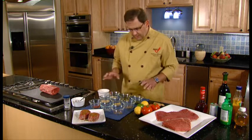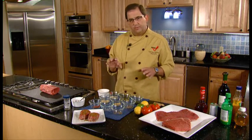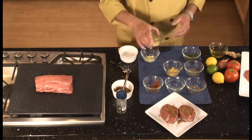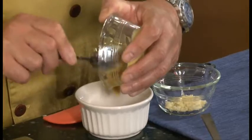All right, but let's talk about our paste rub quickly here. What makes the difference between the paste and the dry is the liquid ingredient. You can use olive oil or mustard. Today I'm going to use mustard as our carrier, a nice Dijon.